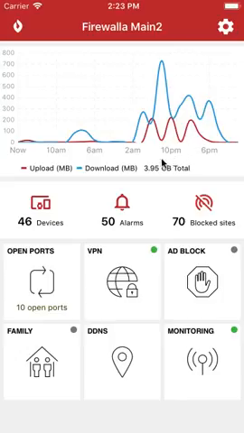There's also one important number here, this 3.95 gigabytes. This is the amount of data you're sending out and getting in from the internet. So if you're under a metering plan, like something from Comcast that limits you to 1 terabyte of data per month, this will show you how much you're consuming per day.